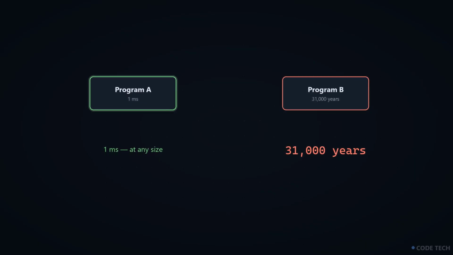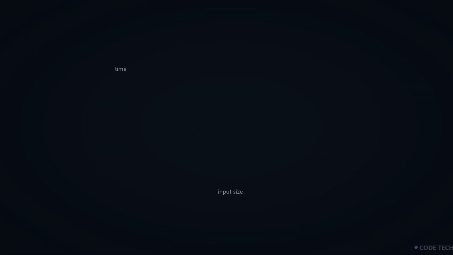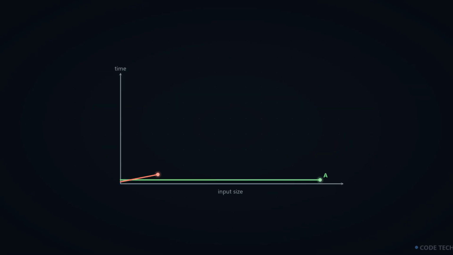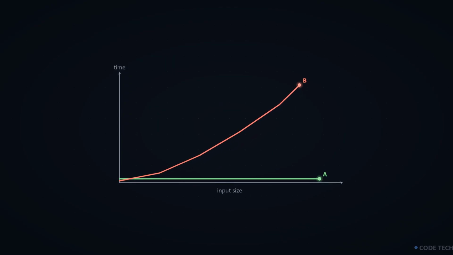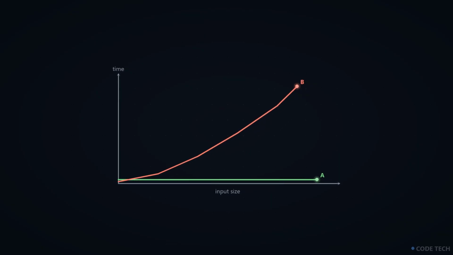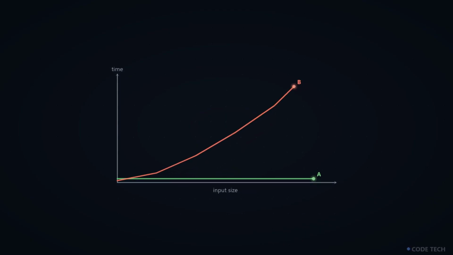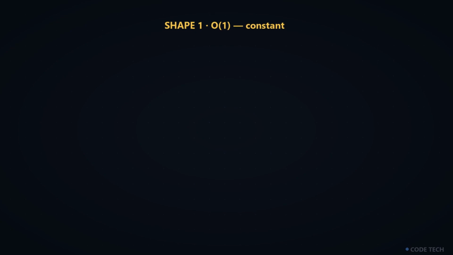The difference is not engineering, it's mathematics. The two programs have different shapes. That's what Big O notation measures. Not how fast code runs today, but how its cost grows as the input grows. It's the single most useful lens in computer science, and despite the scary name, you can build a complete intuition for it in the next 15 minutes, with pictures instead of formulas. Let's meet the shapes, from tame to terrifying.